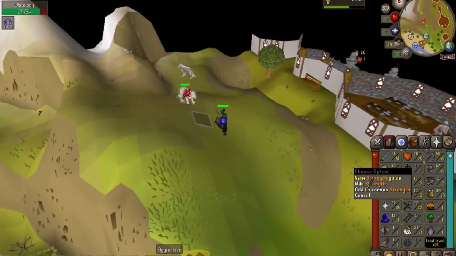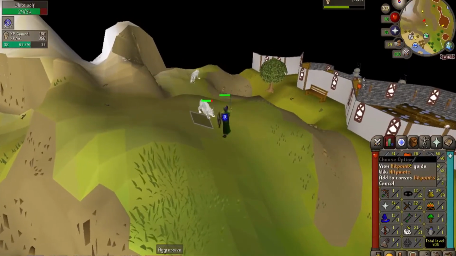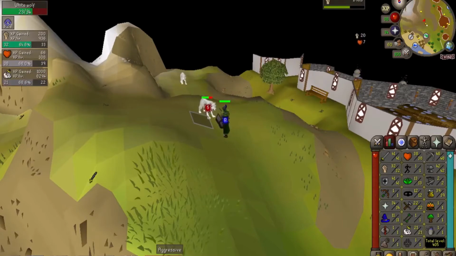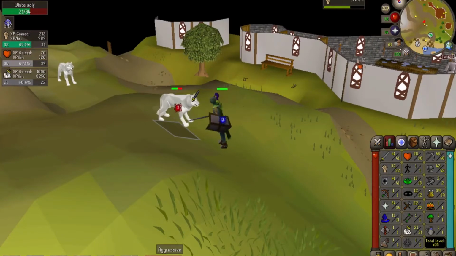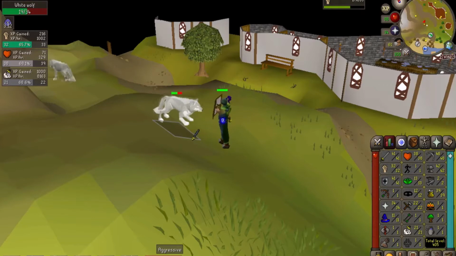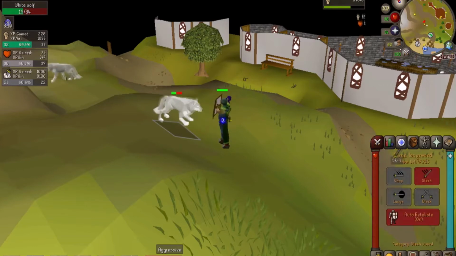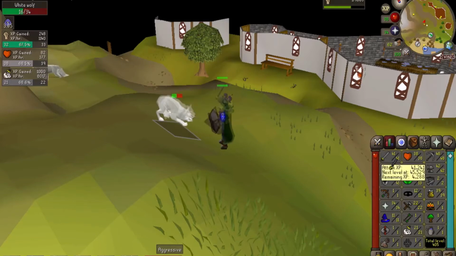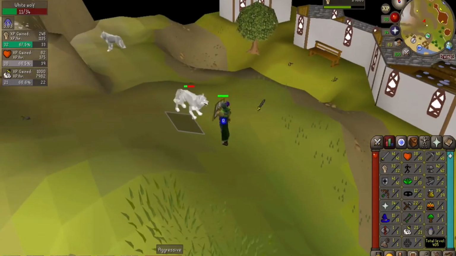Okay, so I'll be doing this for a while, trying to level up my strength. I'm trying to get everything somewhat even. But in order to get a better weapon, I had to get up to 40 here, you know? And while doing that, I was doing this. While doing this, I was doing that. While doing that, I was doing this, you know?